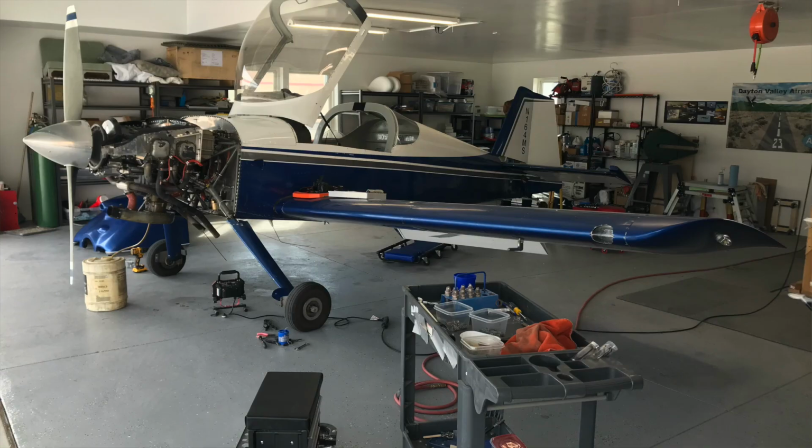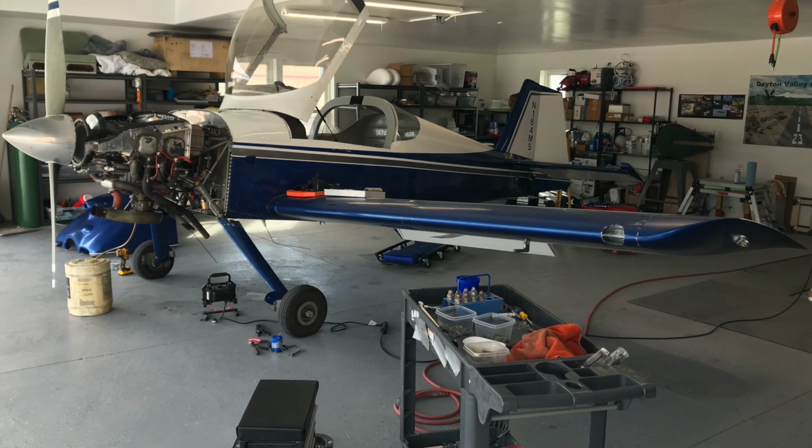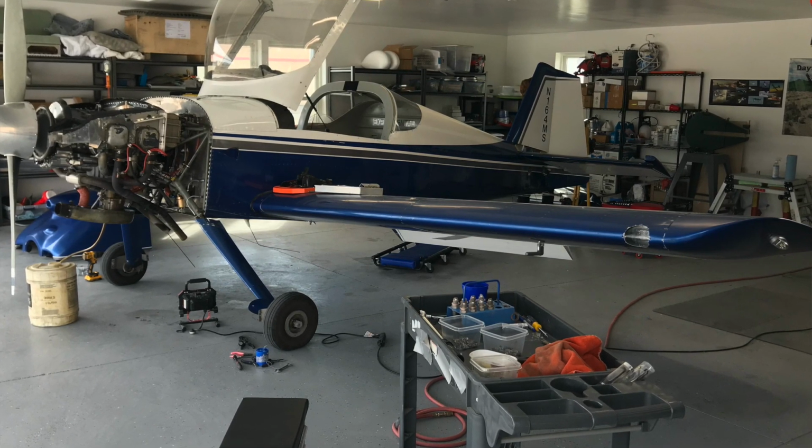Yeah, like most people, I started building airplanes in my garage, and I found that if you've got a single bay and you've got workbenches and tools around the outside, that can be fairly efficient. I then moved to an air park where I had a 50 by 50 hangar, and I discovered that was actually far less ideal of a build space because, again, you've got all of your tools and workbenches around the outside. You've got airplanes in the middle, and so you'd end up having to wander around airplanes to get from one workstation to another. And invariably, your bench grinder's on one side and your toolbox is on another, and so you're just going back and wandering around, and it doesn't get very efficient.